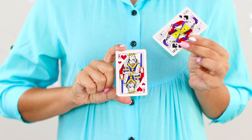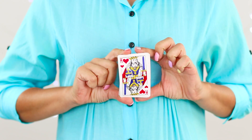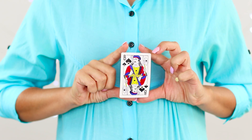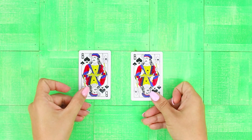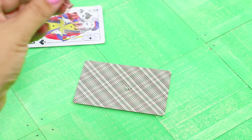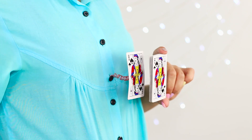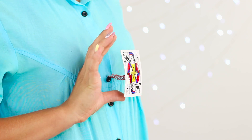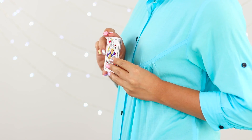And finally, one more card trick. Remove the top card and put it in the middle of the deck. Press the stack of cards and they fly away in different directions — but the jack remains in place. The card hovers in the air and is not even going to fall. For this trick, you need all the same cards and a spring wire. Glue the spring to one of the cards and attach it to the button of your shirt. Cover the jack with the deck, which contains its twin card. Scatter the cards with a deft movement — the pseudo-jack, along with the whole deck, falls to the floor. Spectacular!